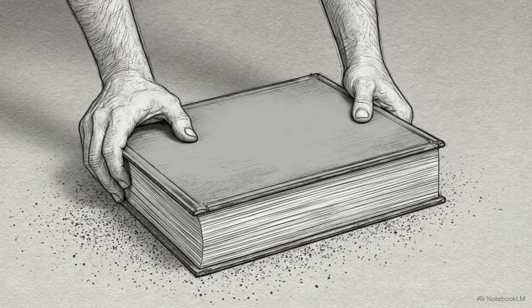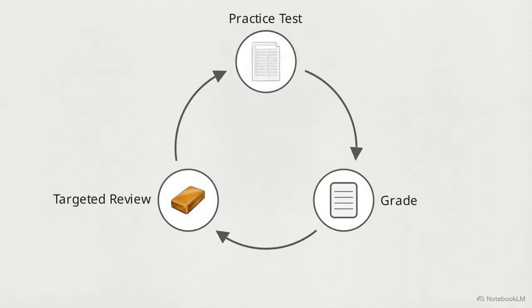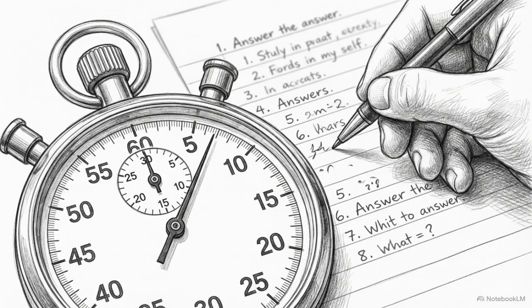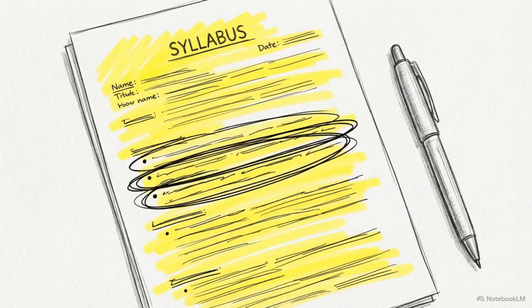Now that the schedule is set, we must address how you study. Passive reading is no longer an option during these 14 days. Every block on your calendar must be executed through active recall. Follow this loop. Start with a practice test, grade your answers immediately, and then conduct a targeted review of the specific concepts you missed. This process forces your brain to retrieve information under pressure, which mimics the environment of the exam hall far more accurately than rereading notes. High-friction testing, combined with a compressed schedule, ensures that you spend your time only on the gaps in your knowledge.